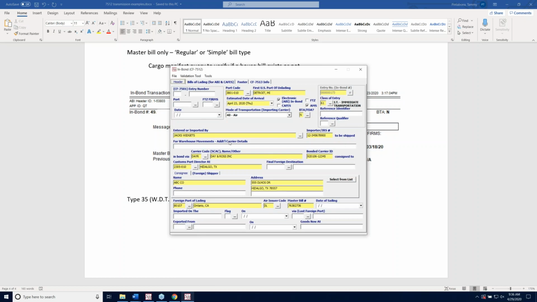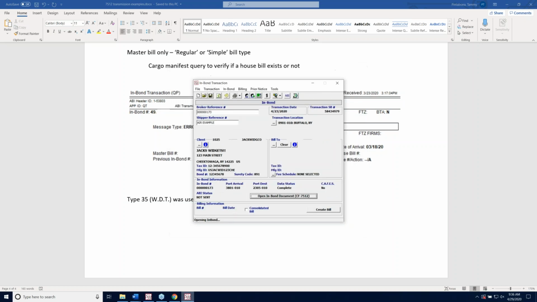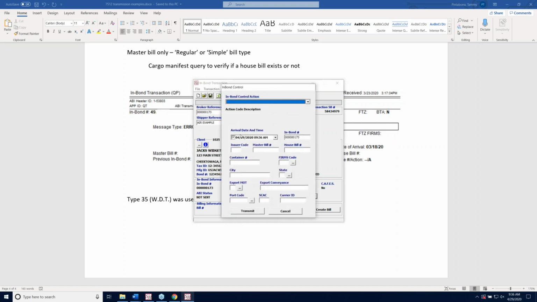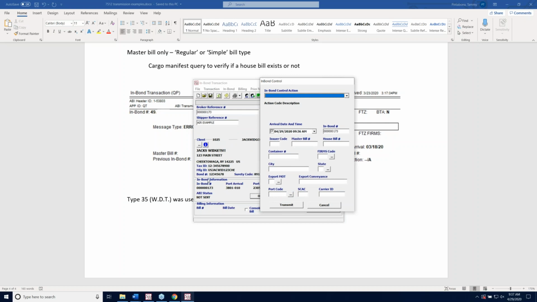All right, so the next thing I want to talk about is the InBond control. So if you're doing bonds for a carrier, it's actually the carrier responsibility to make sure that bonds are closed. Closed means arrived and or exported, okay, depending on the type. So what happens is you can do a bond. Let's say I've done this bond, I've sent it, it's done. I can come in here and I can open up the InBond control, and you'll see because I'm inside of an already created bond, my InBond number for this transaction already populated. Then I can say, you know what? I can export it.